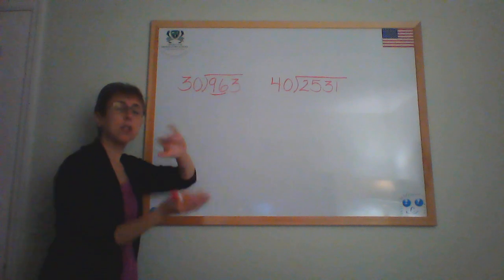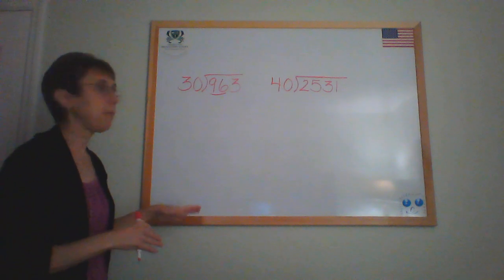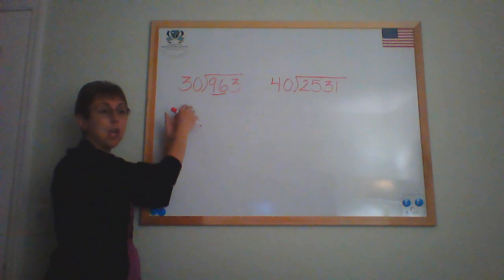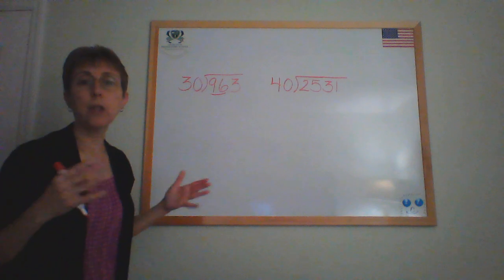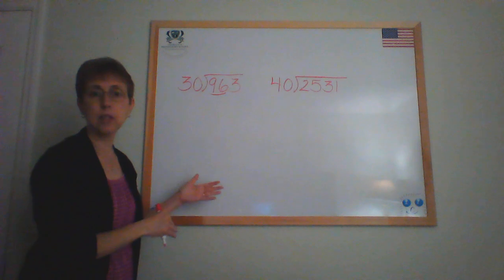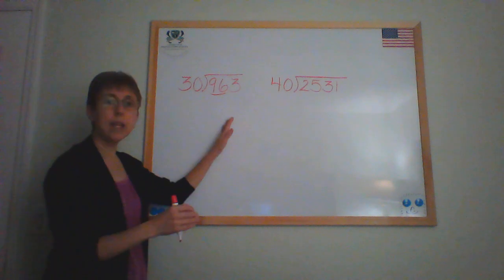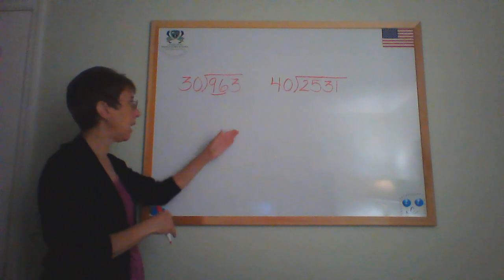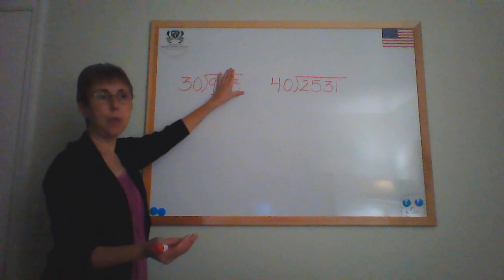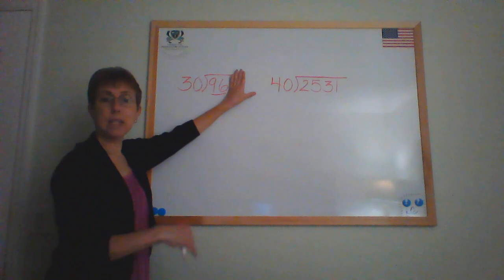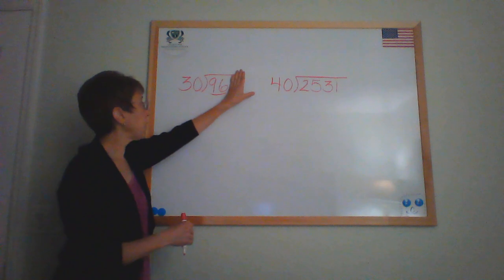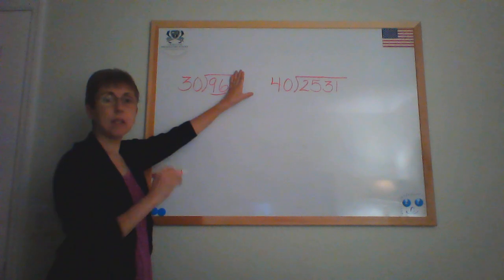So again, let's go back before we go any further. You have 963 divided by 30. You're not going to just try and think, well, 30 times what is going to come close to 963. You have to break the 963 down, to a problem that can be done. So for example, we started with 9 divided by 30. Obviously we know that can't be done, so we move over. 96 divided by 30. Yes, that's a problem that we can solve. So that's what we're going to work on, 96 divided by 30.